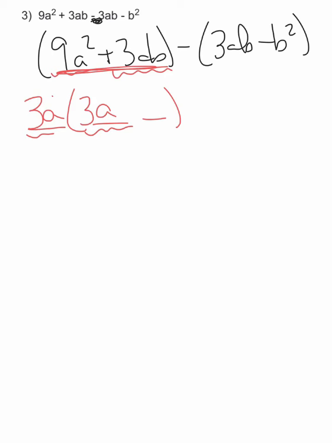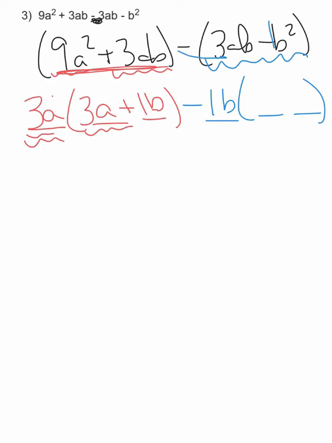Then we'll go to the second one. So 3ab divided by 3a, so 3 divided by 3 would be positive 1. A divided by a, the a's cancel, but we still have a b left. Then we're going to go to the second set of parentheses. We have a minus or a negative, so we'll bring that down. Greatest common factor, two terms, two blanks. So I'm going to put a 1 in front of this b squared here. The greatest common factor for 3 and 1 is going to give us a 1, and they both have a variable b.